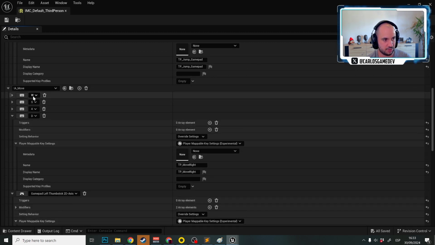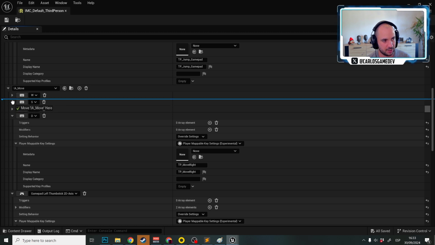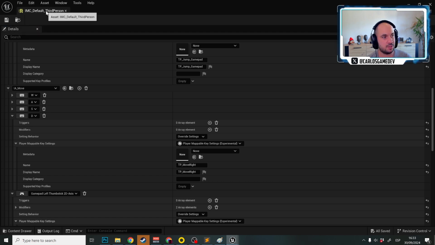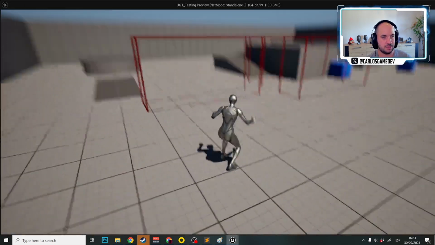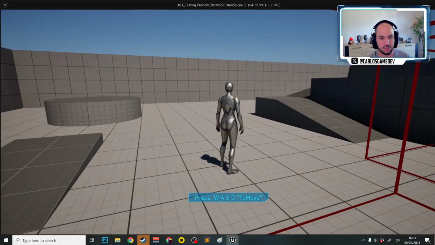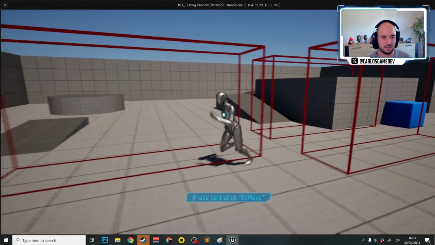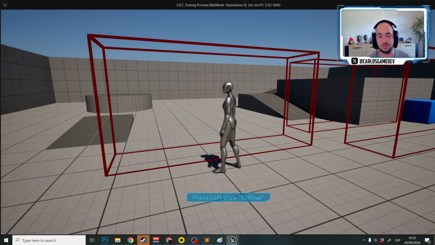As you can see, the order is incorrect. So I'm going to click these dots over here and put it here. And now this input has the correct order. And as you can see, now I enter here and my inputs are shown. I clean the message, enter again with a gamepad, and they are shown all right.